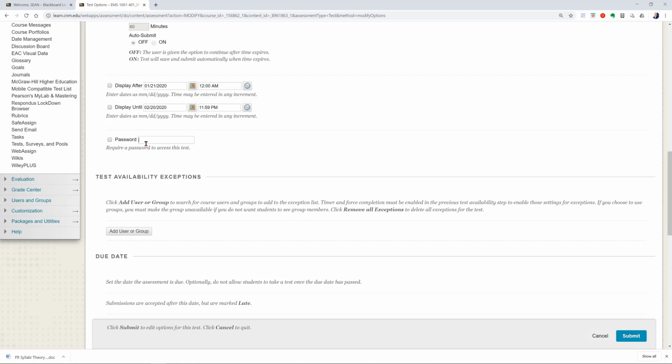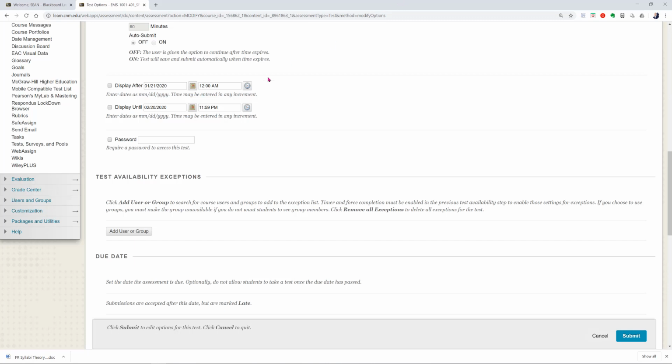If I want to set a specific password, I can do that. Useful for exams for sure, because once it comes open, if a student is not following your instructions and you're all in the computer lab and it already opened and you had some stuff you need to tell them before they open it up, then you probably want to click the password so that they'll wait until you give them the password to open it up.